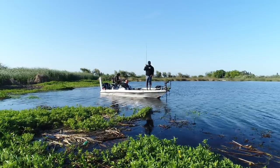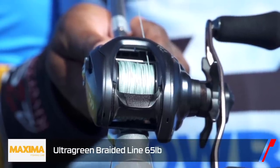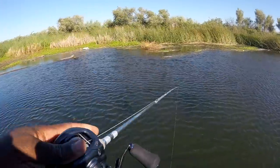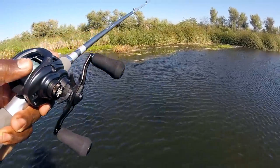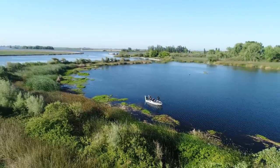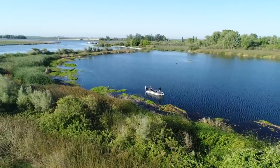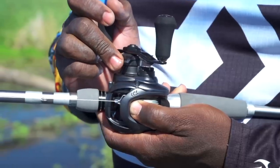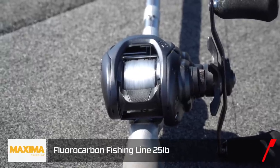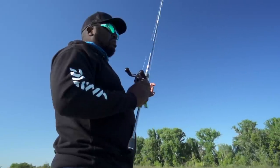Whenever you're flipping and pitching, most of the time you're using really heavy line. Right now I'm using 65 pound Maxima braided line, so I don't want any drag. The reason for no drag is you get a better hook set and you're probably not gonna break a fish off. So with 13 pounds of drag, I can lock this drag down to where it doesn't slip on the hook set. Same thing if I'm fishing 25 pound Maxima fluorocarbon. In those situations, no drag slip.